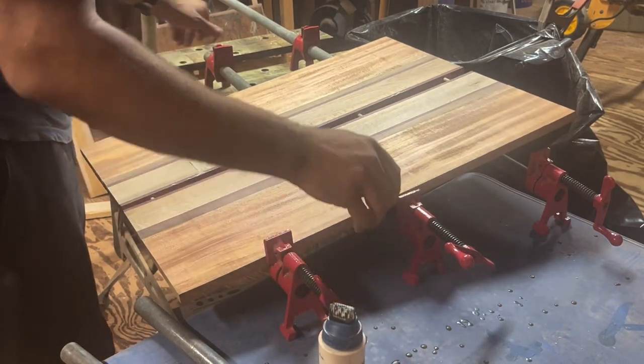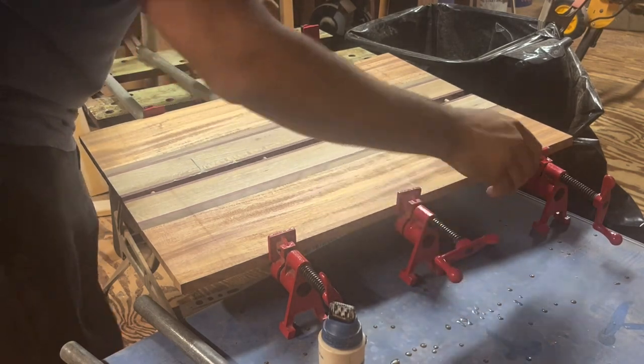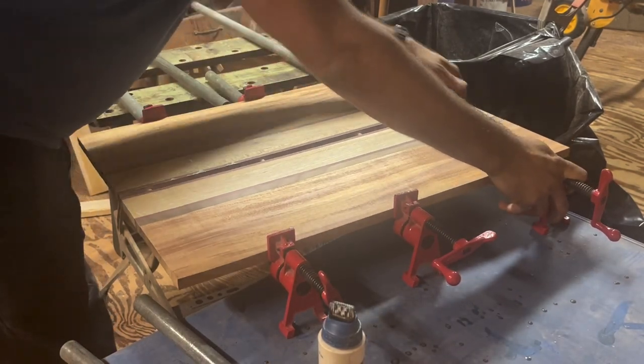Once I glued up the middle seam, I used my Muzerdo clamps to get everything pulled together tightly.